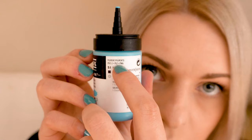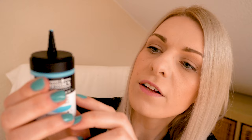Another thing I wanted to show you, something that I find really amazing with these paints, is that when you take this lid off, it has this sort of thingy. What is it in English? It's really good to get out just the right amount. On the front, you have a list of the pigments. And if you turn it a little, you also have the pigments here, and some information on the light fastness. This one is class 1 excellent, supposedly completely opaque.